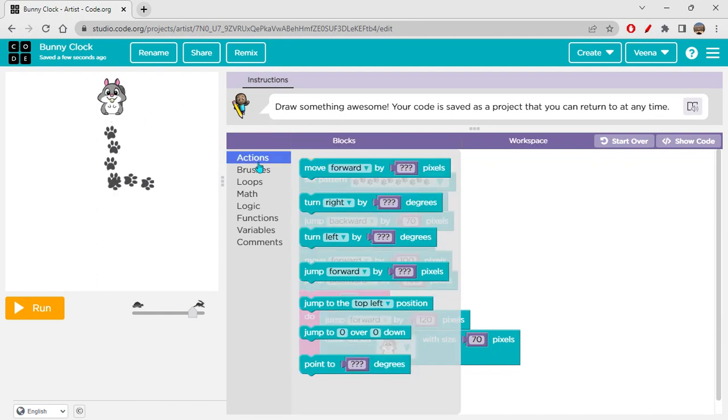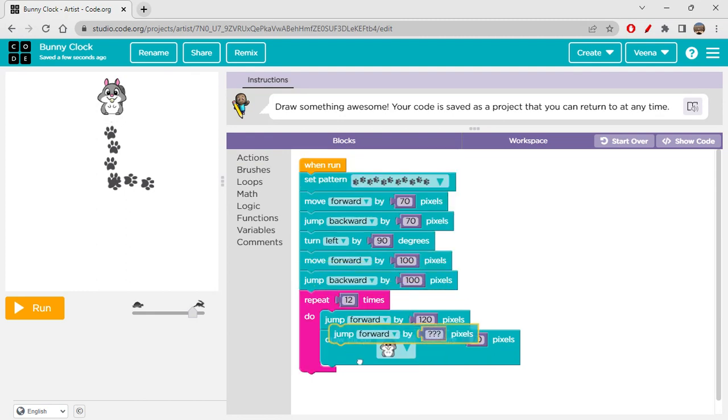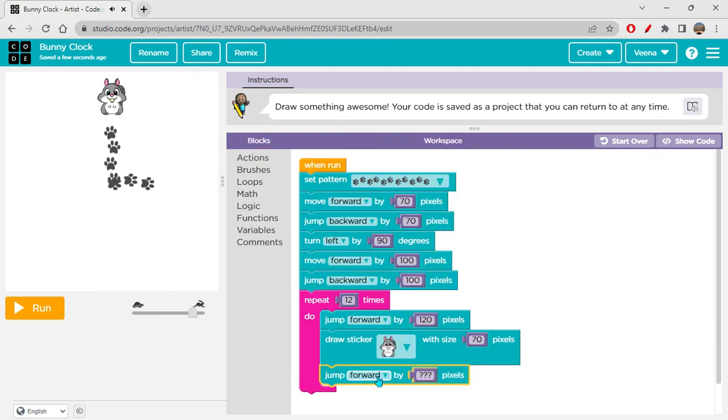So that's why, going to actions, taking this jump block, I am jumping backward by 120 pixels because we have jumped forward by 120, no? Same way we have to jump backward by 120. Now you will turn right and repeat these 4 steps again and again to complete the pattern.